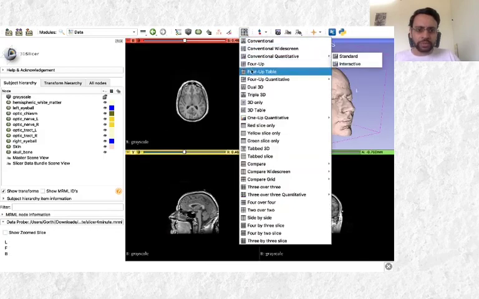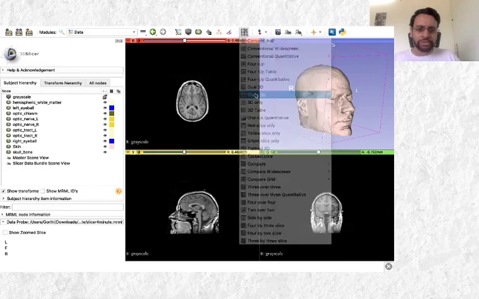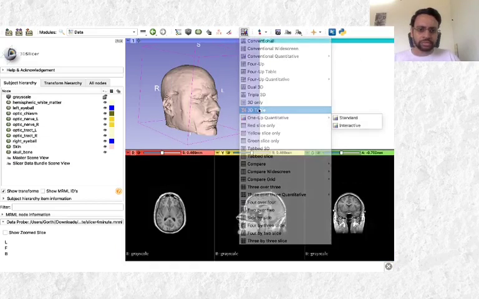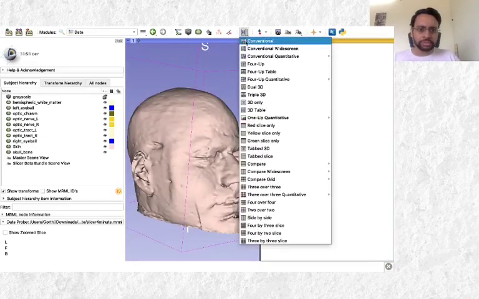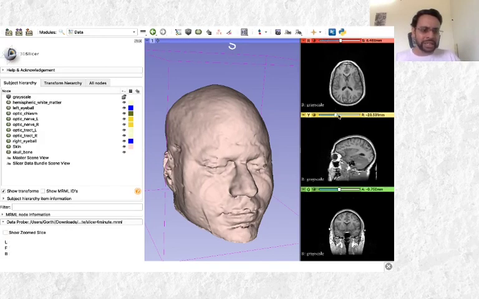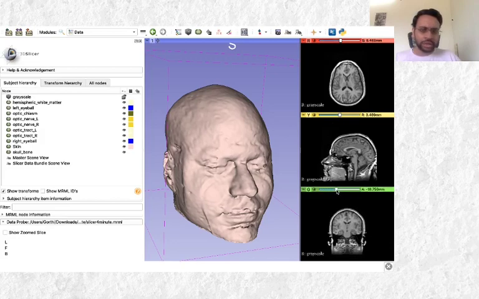You could choose triple 3D, standard, 3D table, conventional. I'm going with one of these layouts here, this being axial, sagittal, and coronal. I could traverse through these slices here, and sagittal by controlling here, and coronal here.